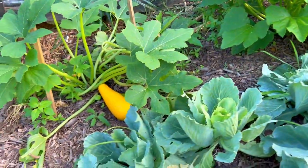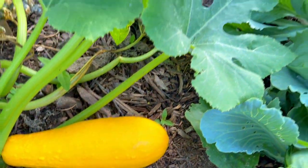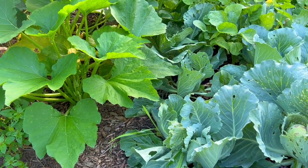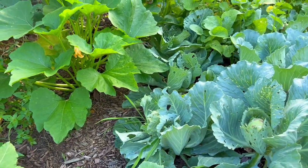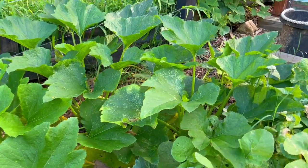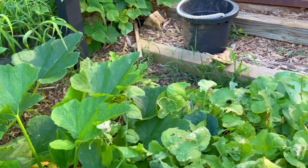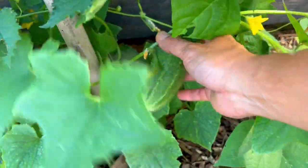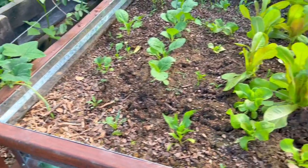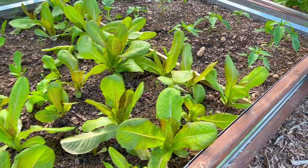And then over here we got some more zucchini or squash. So I'm saving that one for seed as well. And a lot of this zucchini got vine borer damage. So they got attacked pretty bad once July hit. So there's not much production right now. It's kind of in a pause. All right, so over here we got some more cucumber vine. We'll pick that. And these are my two raised beds where I'm doing the lettuce experiment.